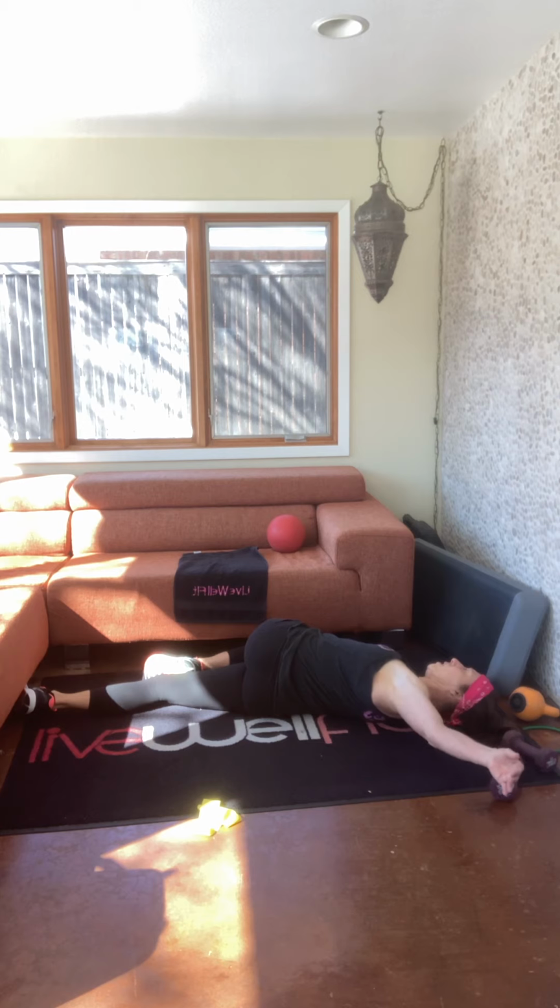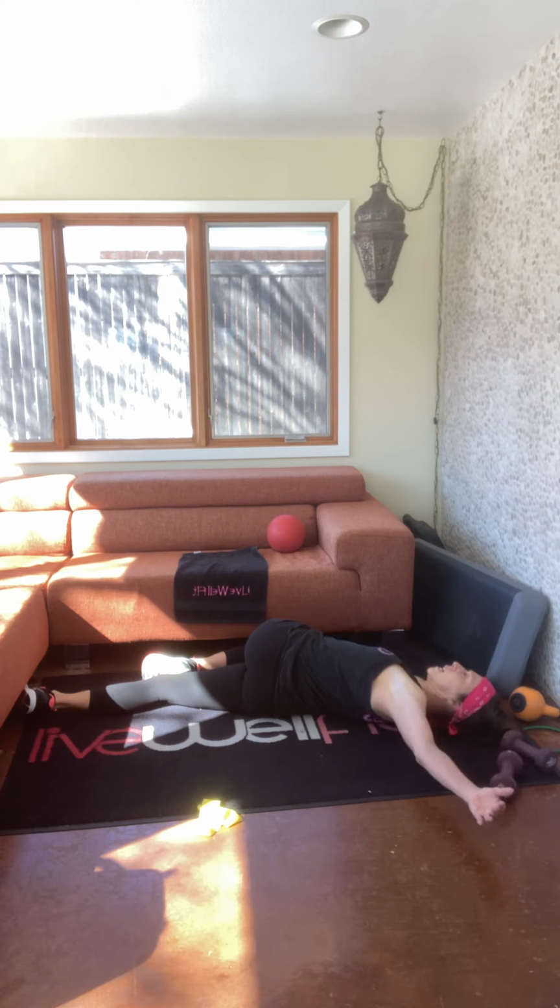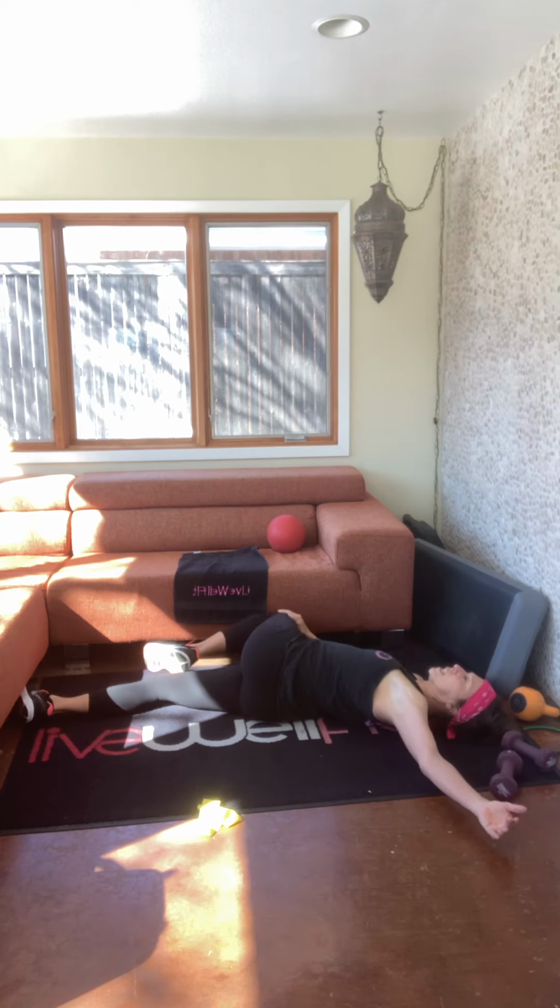Inhale. So with that lower back release, letting the shoulders release from the weights. You're welcome to stay here longer.